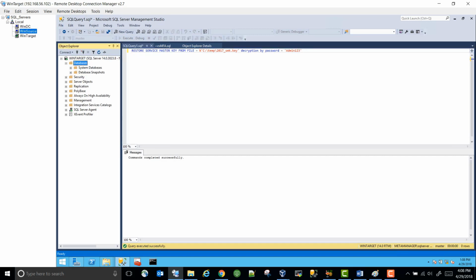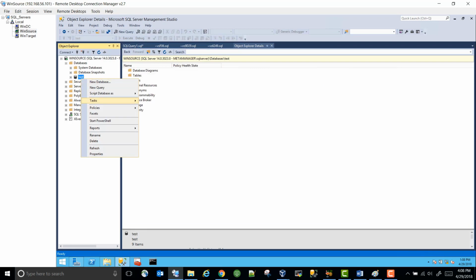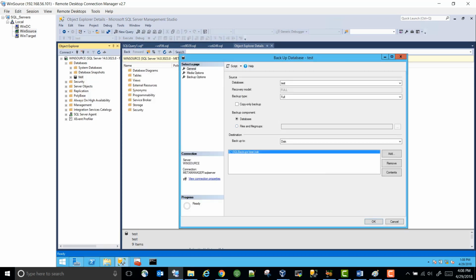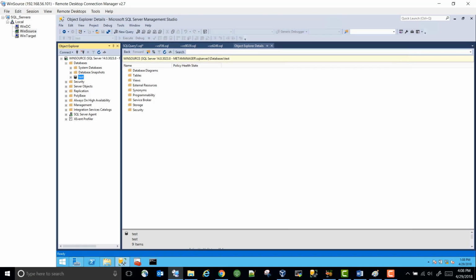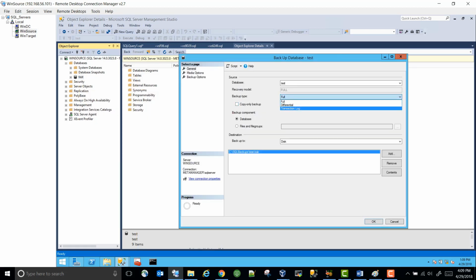Now let's copy the backup. We just took the full backup and log backup to the same file.